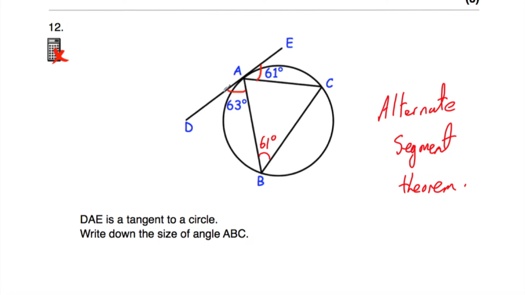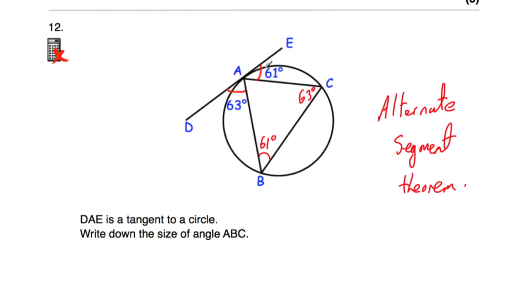And likewise, if this is 63 degrees here, this angle over here would be 63 degrees. Not that we've been asked to write that one in, we've been asked to find the size of angle ABC, but angle ACB would be 63 degrees. And obviously, if we wanted to find the size of this angle, we know the angles in a straight line add up together to be 180 degrees, so we could work it out that way, or we could work it out from the fact that the three angles in a triangle add together to be 180 degrees.